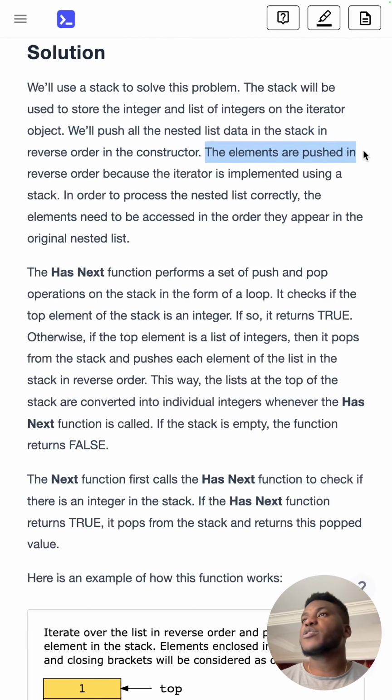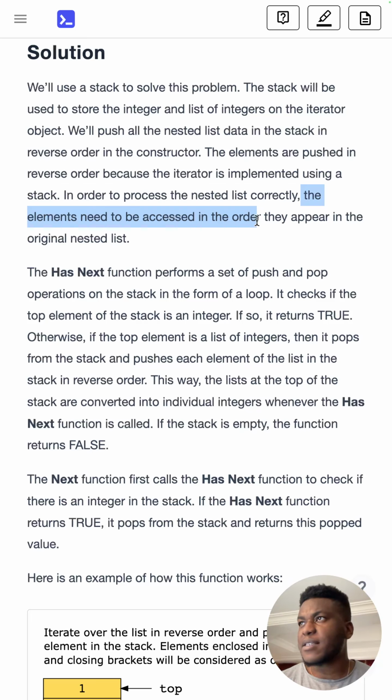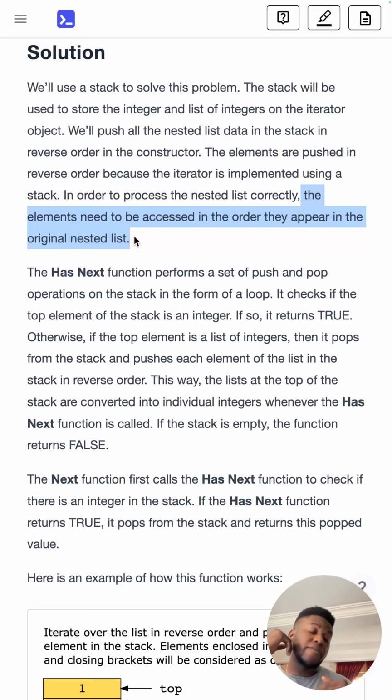And then it's pushed in reverse order because the iterator is implemented with a stack. In order to process the nested list correctly, they need to be accessed in the order they appear in the original nested list. That's why we put them in reverse order, because the last thing that goes in is the first thing that comes out.